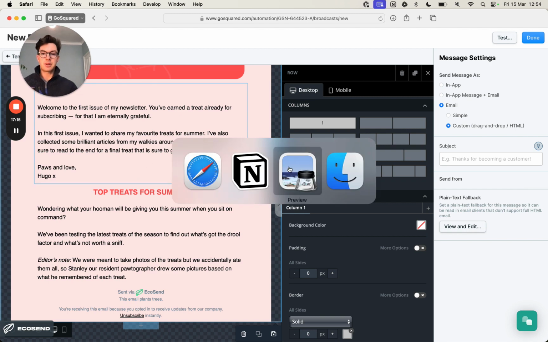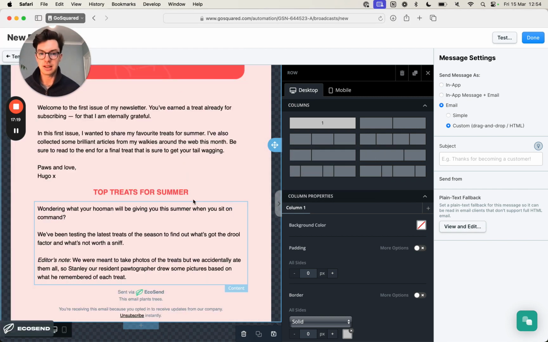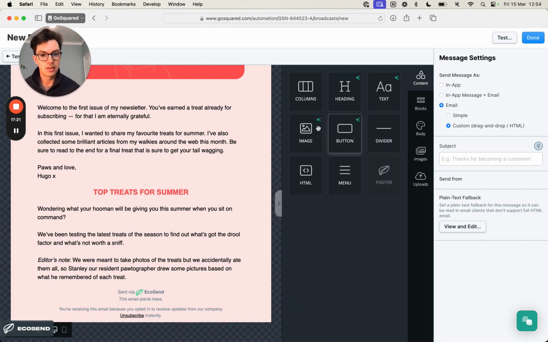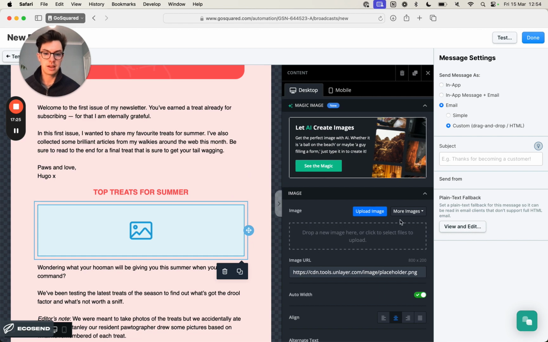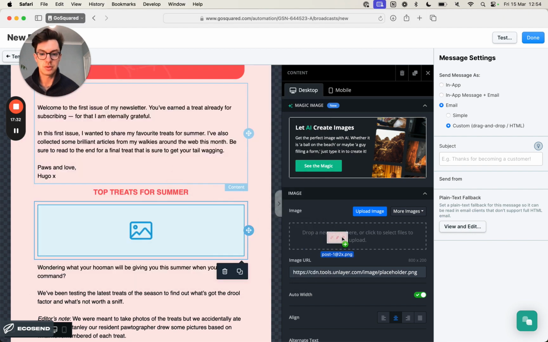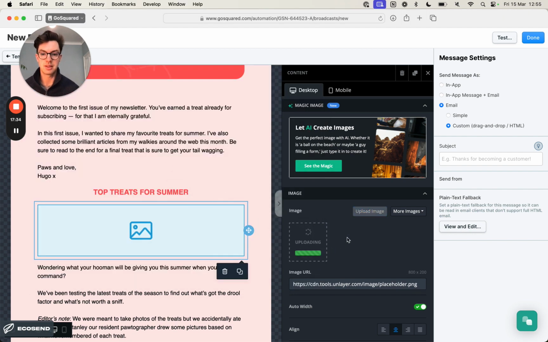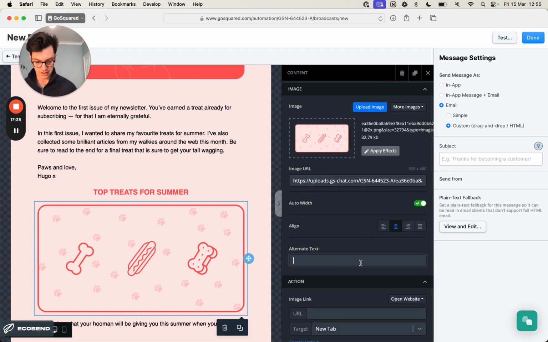And then if we go back to our design again, we had the image. So we'll get that lovely image in there. We'll add that in. And again, we're getting familiar with how to do this. This is the image of the treats. So it's just the same one we've done a couple of times now. Again, we'll put some alt text in there: delicious treats for dogs for the summer.